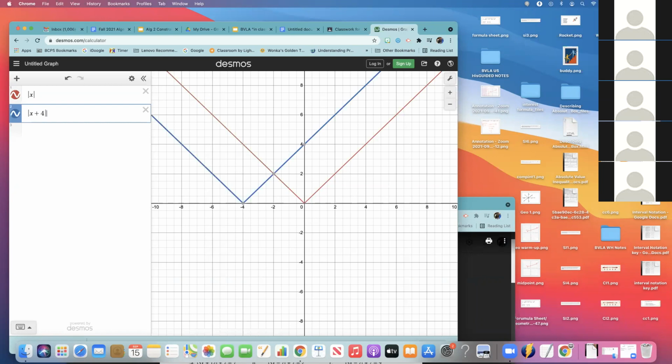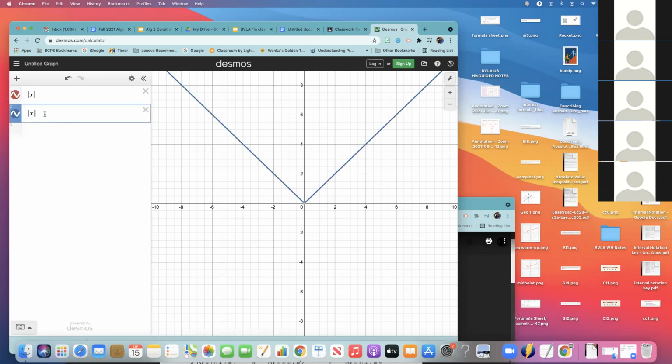So what number plus 4 is, you know, what would that equal to? And so you'll see that the vertex moved. Okay. And so when you put a number inside, where you manipulate the number inside the absolute value bars, it's going to shift or translate the graph. All right. And so that's one way you can shift.